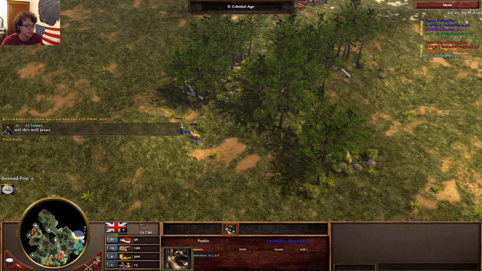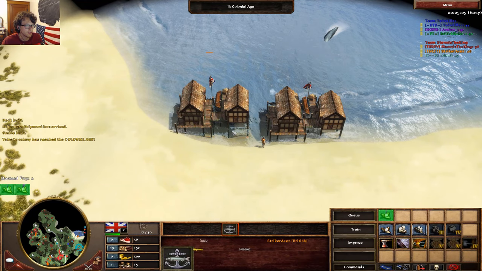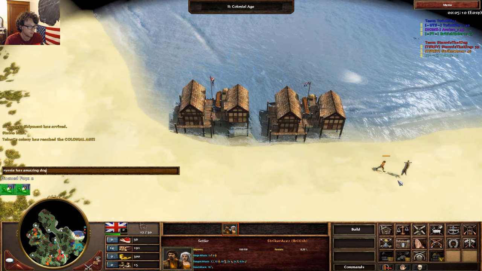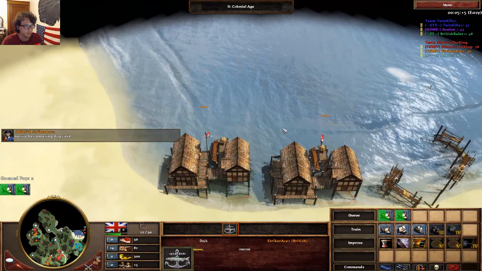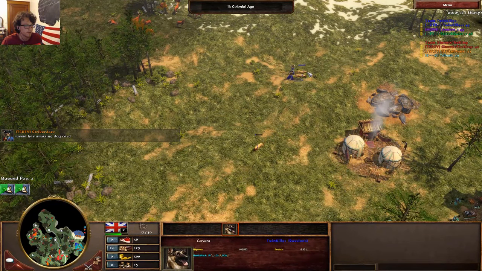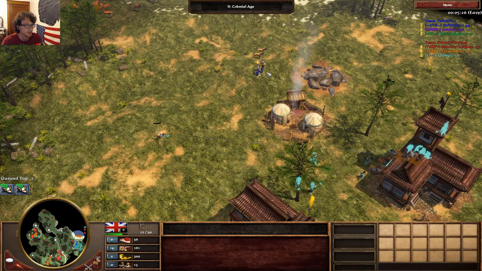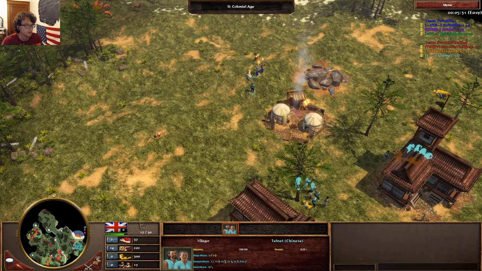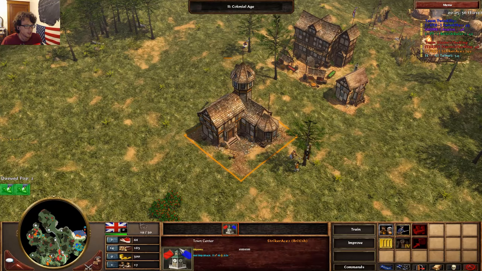Yeah, it has 400 HP. Oh, that Russian thing's really good. Kinda surprised you sent that in though. Alright, we're doing that. I know we don't have villagers on the way yet. Oh wait, those are trained. Watch out, dude. All right, they're coming. Ships are coming.